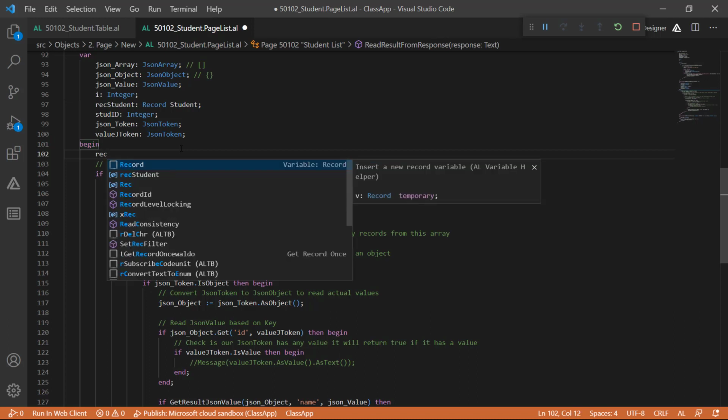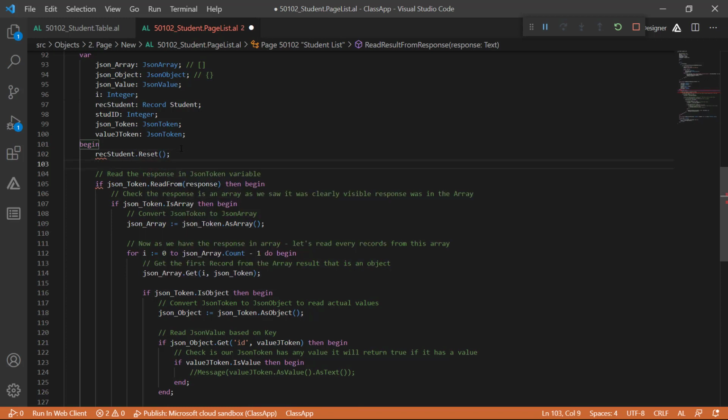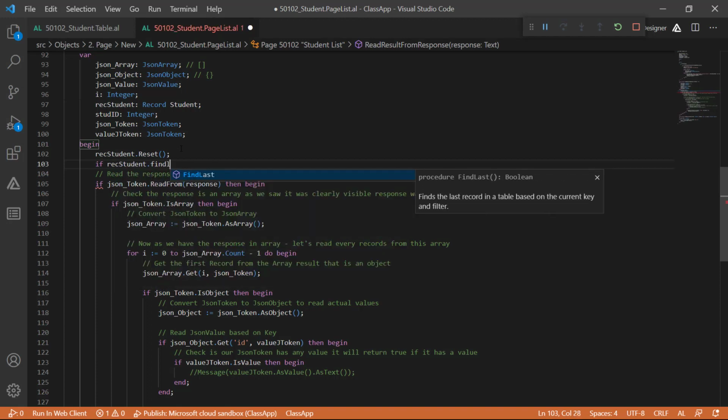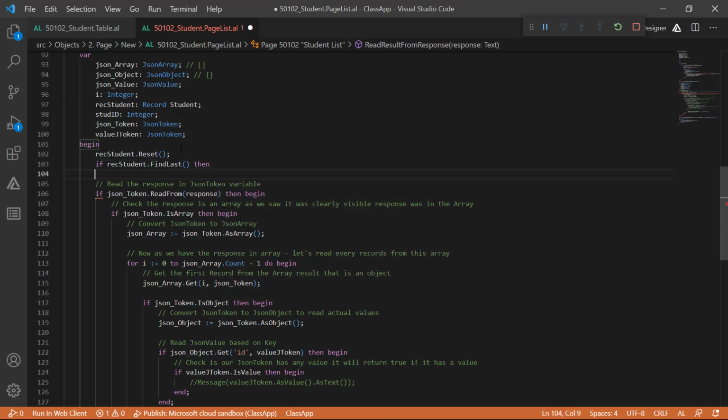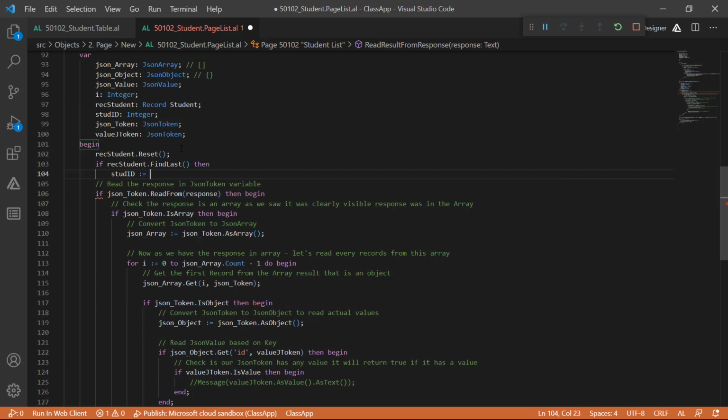So record student dot reset first, then if record student dot find the last value from the table, then set our student ID value equal to record student dot ID plus 1.